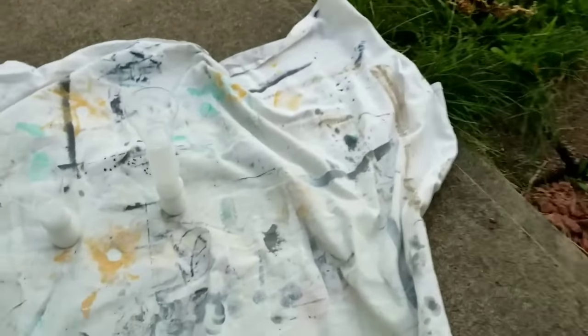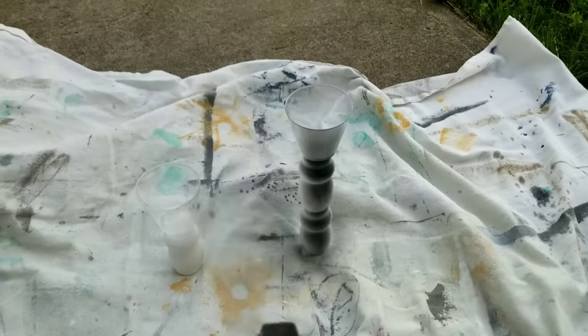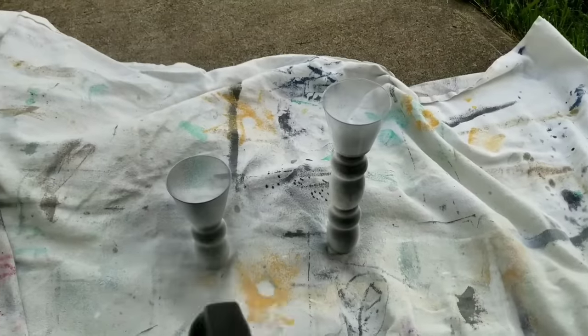I'm going to take him outside and I'm going to spray paint him again using that Rust-Oleum hammered spray paint, and I'm going to cover them nicely.